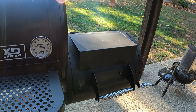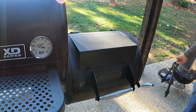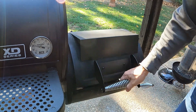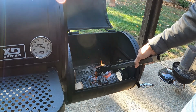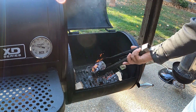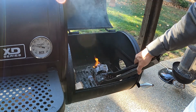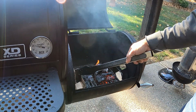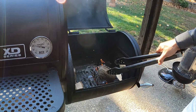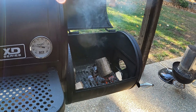All right, so we're about a half hour in, and the wood pile is starting to burn down a little bit, starting to create a little bit of dirty smoke. So let's go ahead and open it up and throw on another piece of wood here. To start off, I just give it a little bit of an adjustment. Open that up a little bit. And let's put a piece on here. See what it does. Get that right on top of the coals there.